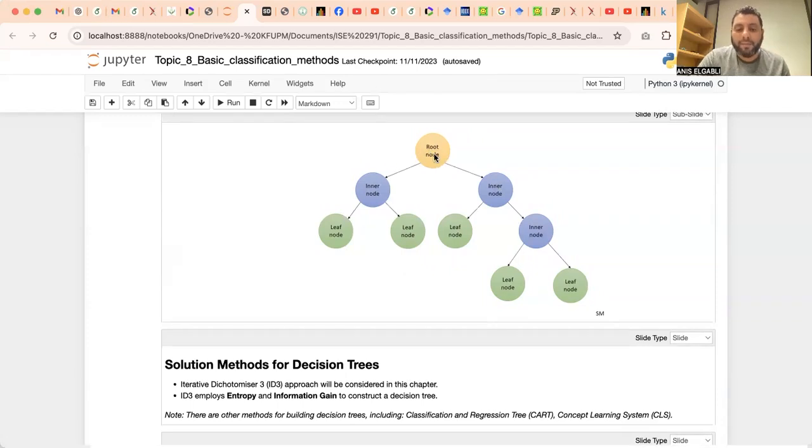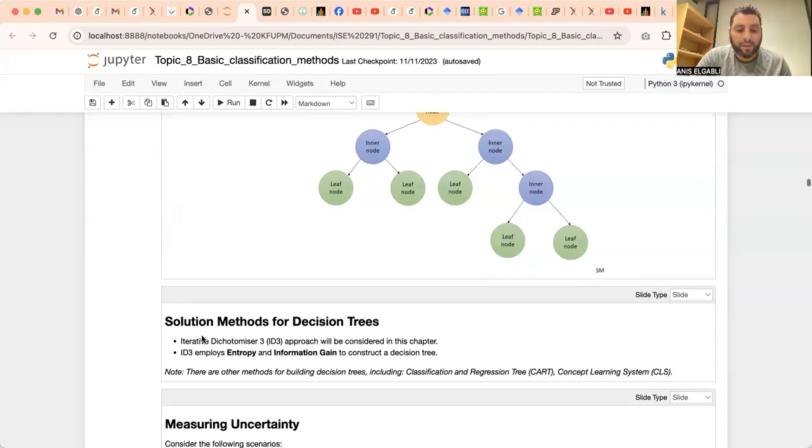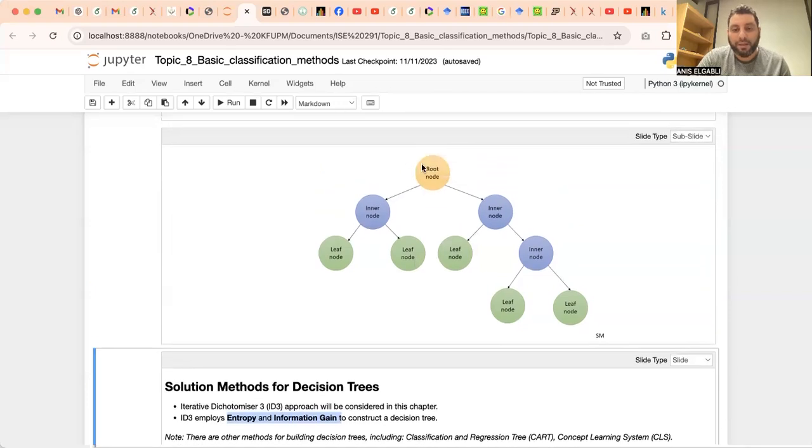There are different algorithms or approaches to do that. One well-known approach is the iterative dichotomizer tree, the ID3 approach, which relies on entropy and information gain to measure the uncertainty and make a decision at any node about what feature to choose and which condition to build.